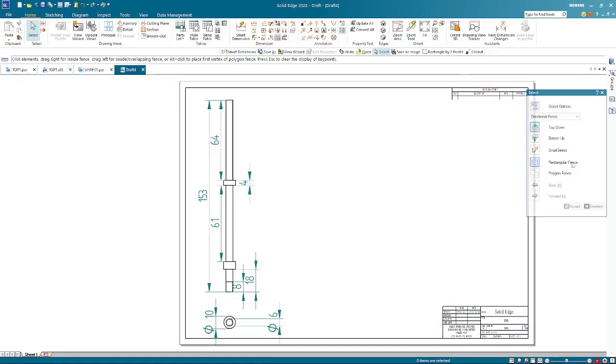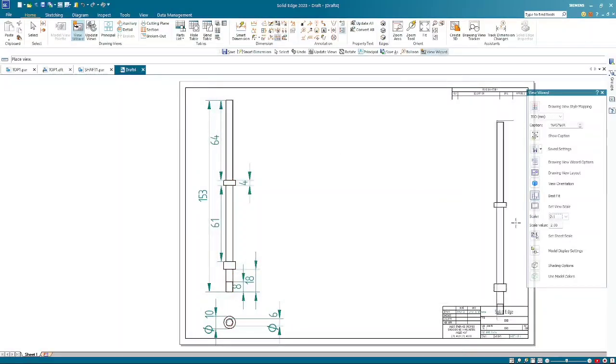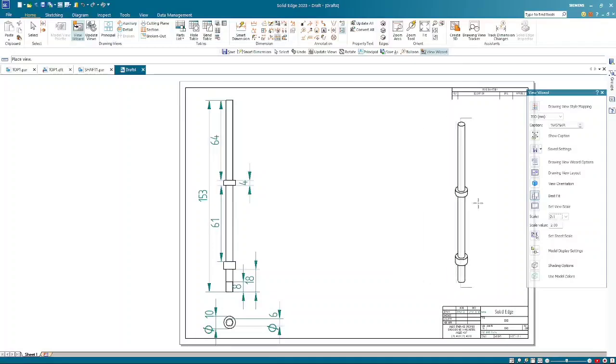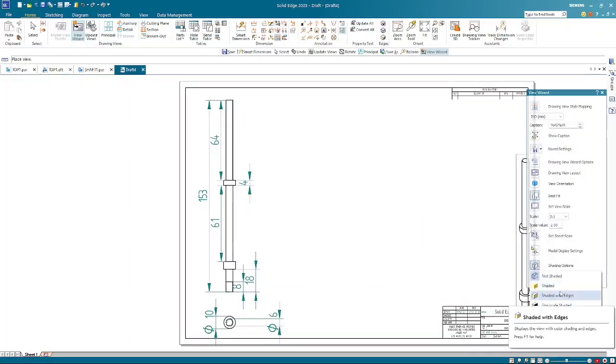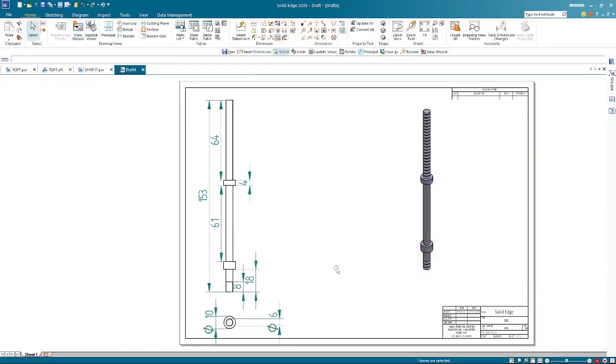Just noticed that my video recording had stopped. So now you go to View Wizard and okay, we want the isometric view, so ISO, then change shading options, use shaded with edges, and there's our shaft.